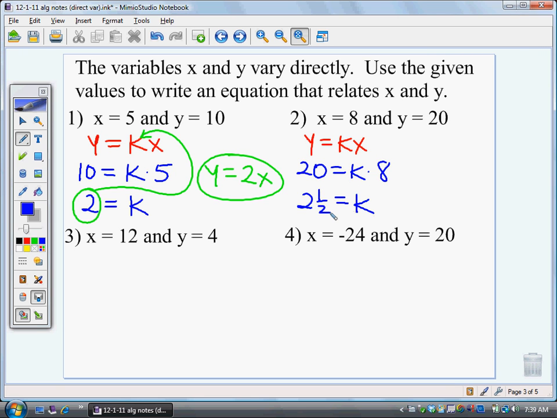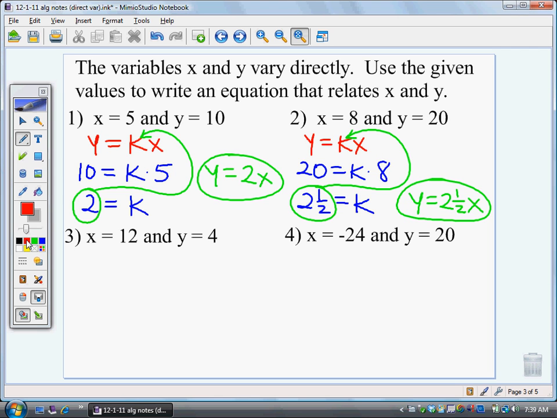Divide each side by 8, rather. We're going to get that k is 2.5. Again, take that value right there, plug it right back up into here, and we can write our answer. Y is equal to 2.5x. And we could check that. We plug in y is 20 and x is 8, so you take 2.5 times 8. 2.5 times 8 is 20, so 20 is equal to 20.